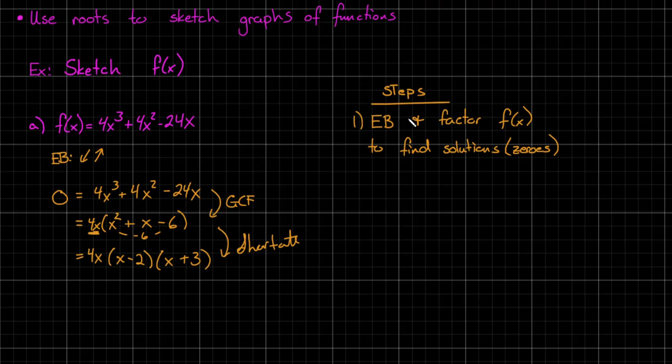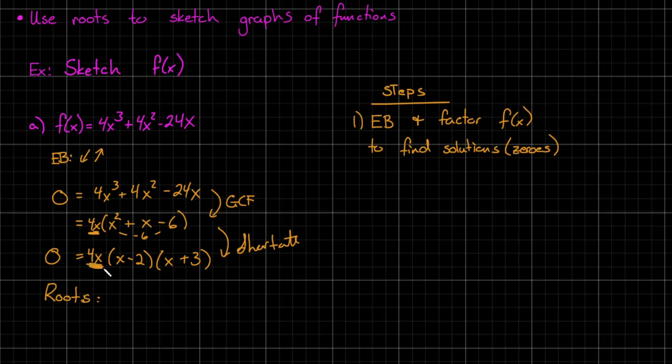Okay. Did we find our zeros yet? No. All we found is the factors. Now, I know this is equal to 0, and now we're just going to use the zero product property, whether you actually know it by name or not. If these three things multiply to be 0, then 1 or 2 or 3 of them better be 0. If you need me to show the work, let me know, and I can. I'm going to look for my roots, and these are my zeros.